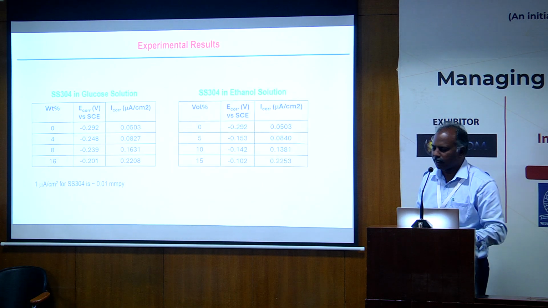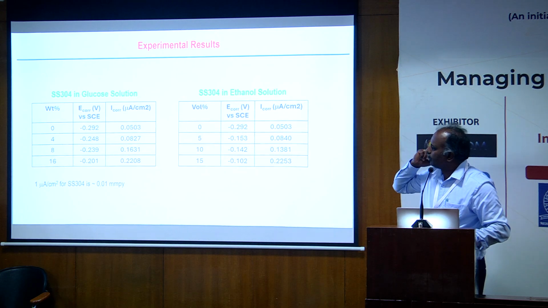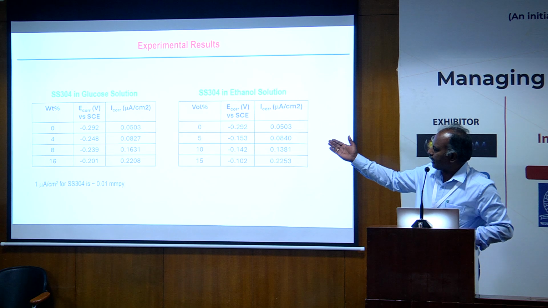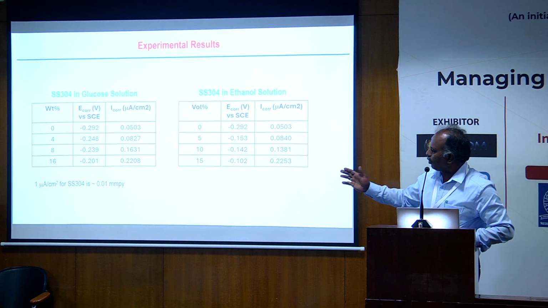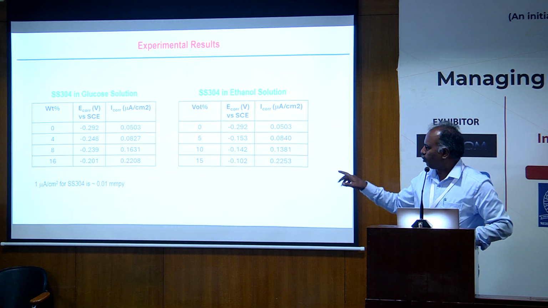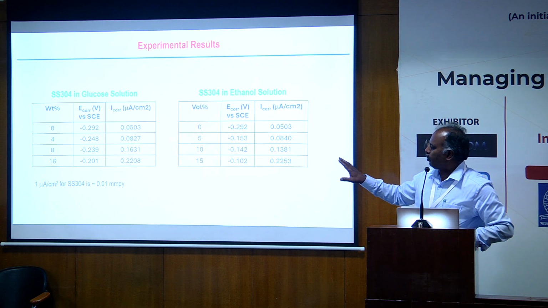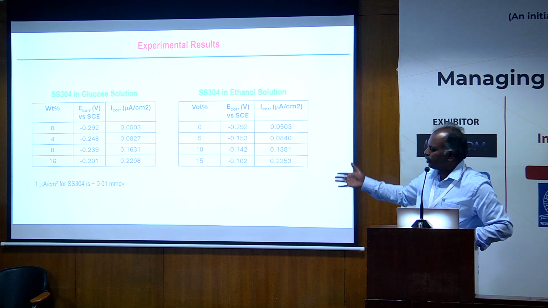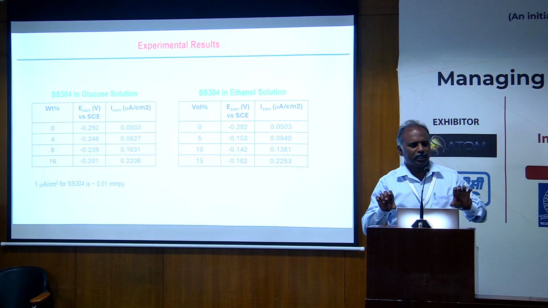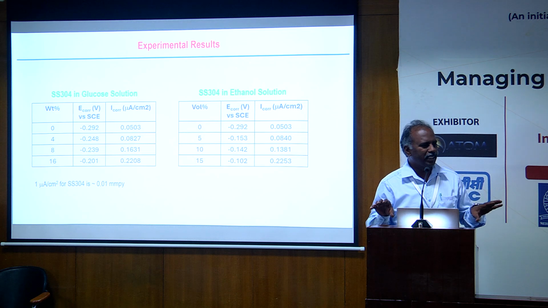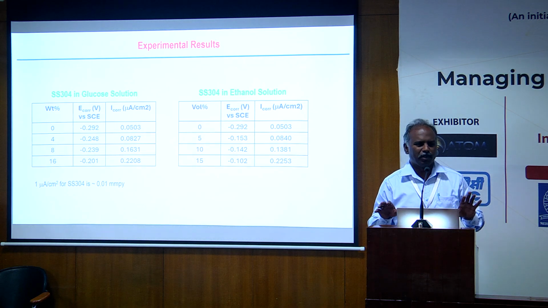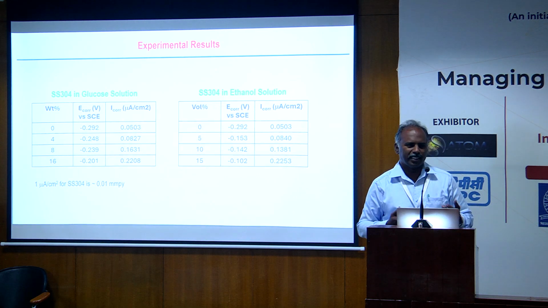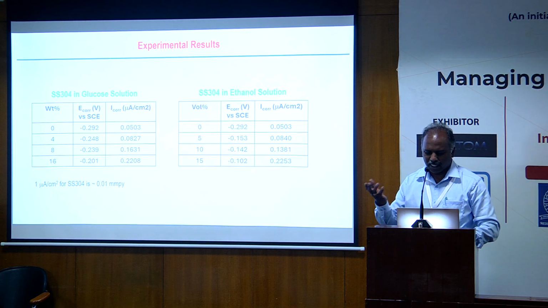Here I present some data. That's the glucose solution effect on the corrosion rate of SS304. We did experiments from 0 to 16%, and it is found to be reasonably stable. That means 0.01 mm per year is what 1 microampere per centimeter square is equivalent to. Also, ethanol solution is not that corrosive. That means pipes made of 2 mm or 2.5 mm thickness can last up to 20 years or so, in principle. But if pitting corrosion and things like that happen, probably we have to do testing like the earlier speakers have mentioned, like lifetime and things like that.